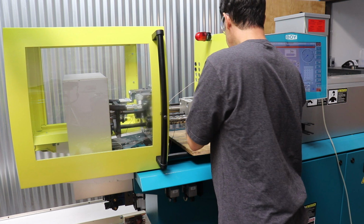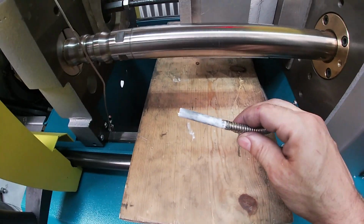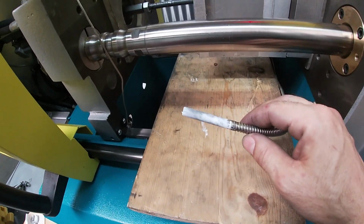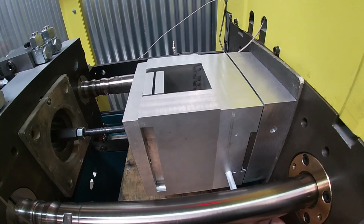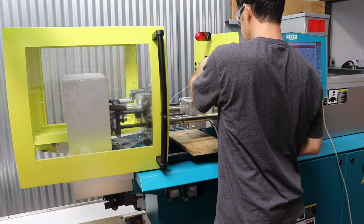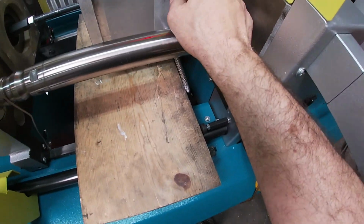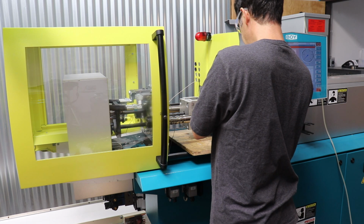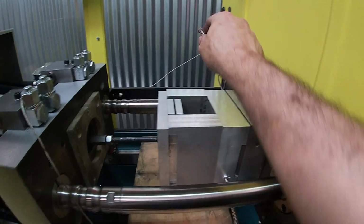So I'm going to insert the heater cartridge, which is basically just a 2-inch resistor in a steel tube. That white stuff is thermal grease, and we just kind of shove the cartridge into the heater hole right there. There's a similar one on the other side. This sensor goes into this hole. It looks like I'll actually need to thread that hole. Half of my sensors are threaded and the other half aren't.